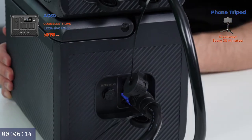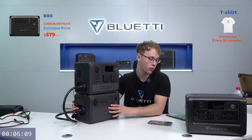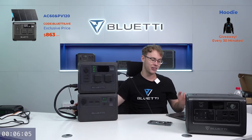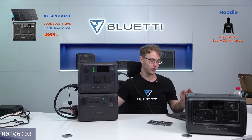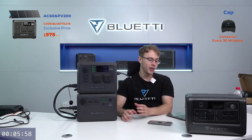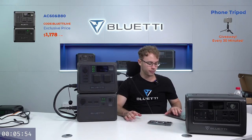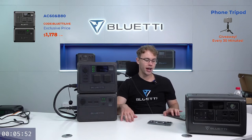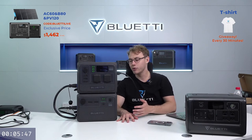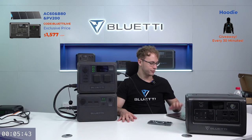Now, in the box of B80, we have this cable. This is a water and sun resistant cable. It can handle temperatures from minus 40 Fahrenheit to 121 Fahrenheit. Again, in the box, you will find the user manual, the warranty card for 6 years, and quality certificate. And you can also buy additional accessories, such as an adapter that will allow you to charge it via a wall outlet or via a generator.